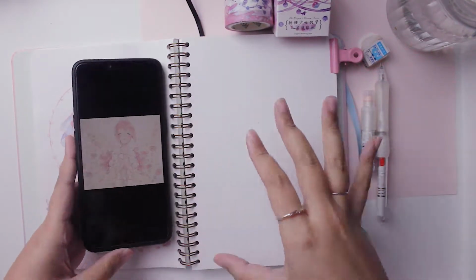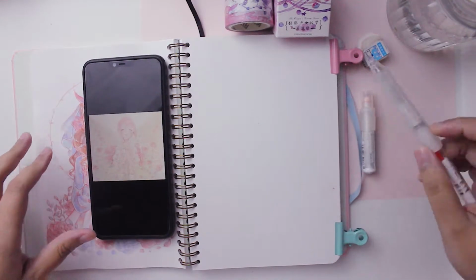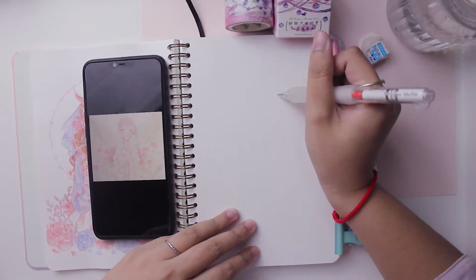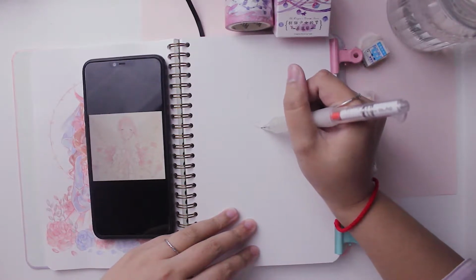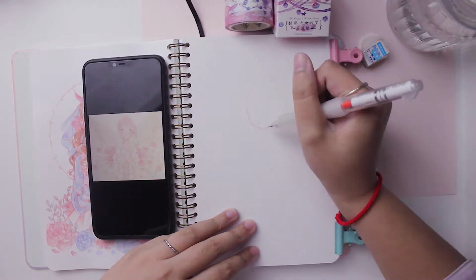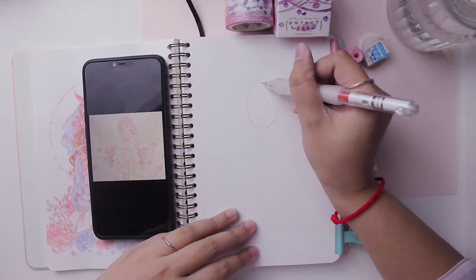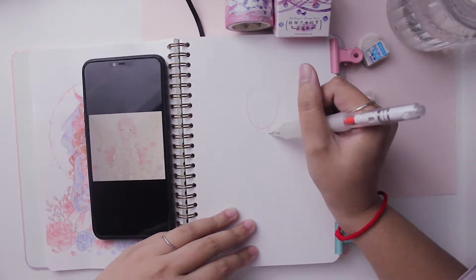I will be taking that pose and I will be showing you. I don't know if you can actually see it, if it's bright enough. Okay, so let's begin then. I'm not gonna completely copy it. I don't like the hair, so I'm definitely going to change that. I'm already making things difficult for myself by working around this damn spot here. I think I accidentally smacked a pencil color against the page, and now it won't disappear. But because it was a watercolor pencil, I have a feeling that once I add water onto it, it's going to dilute.